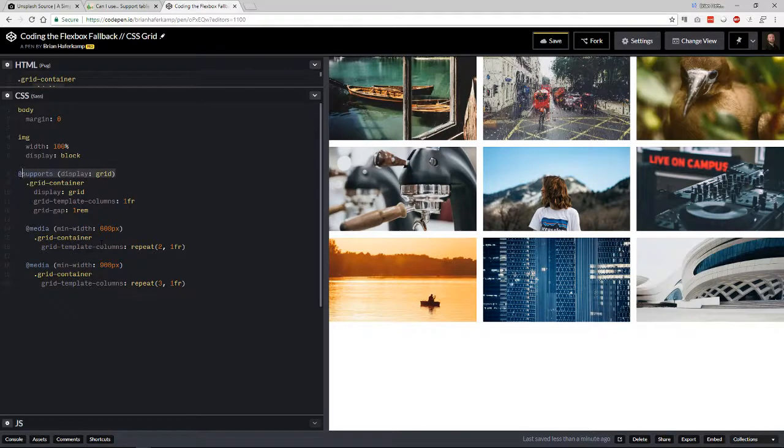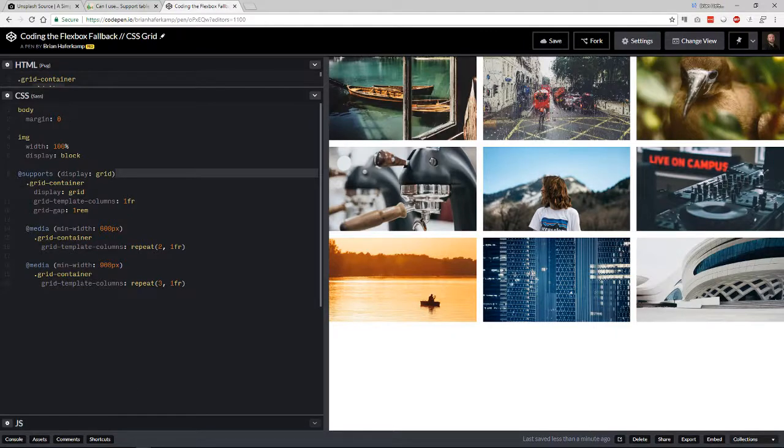So you write basic vanilla code above it, and then if the browser supports whatever you want to do, and it can be any number of advanced CSS properties, if it supports it, then it'll run this code. If it doesn't support it, it's just going to skip over this and do the vanilla code first, and then it's going to go and run through the rest of the code.